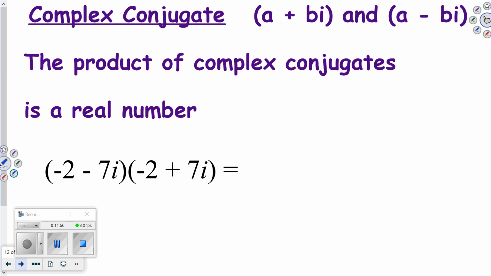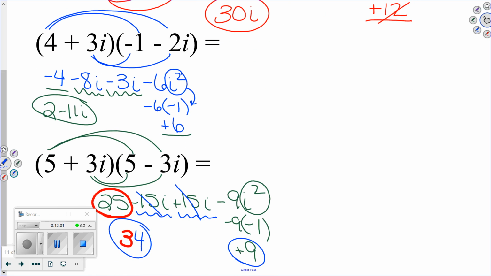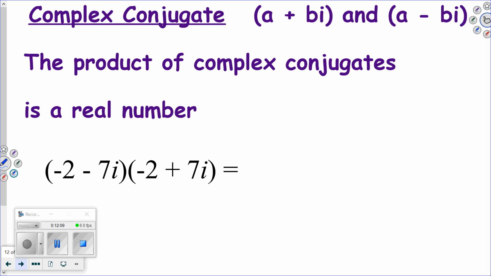All right. So the problem we just did, 5 plus 3i, 5 minus 3i. Very similar, right? Just opposite signs in between. Those actually have a name called a complex conjugate. You know how it is in math, if it sounds fancy and hard, it's usually pretty easy. Complex conjugate sounds very scary. All it means is the sign in between is different. One's got a plus, one's got a minus. That's all it means. So if you look right here, negative 2 minus 7i, negative 2 plus 7i.